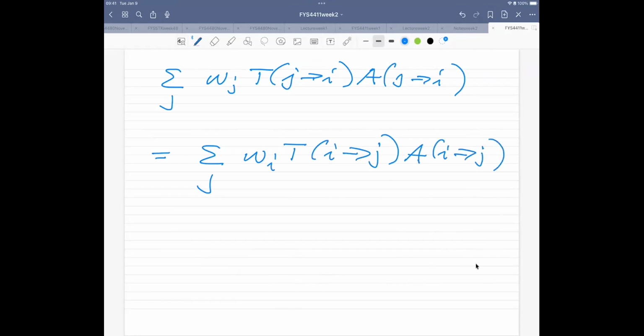Now, this equation here is the equation when we have reached the steady state. Now, what you can show is that there is something which is called a conditional balance, which guarantees this. So this is some mathematics which we will not cover. The equation here is actually not that easy to implement.